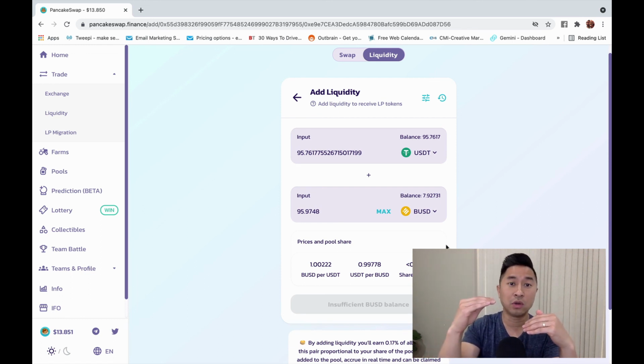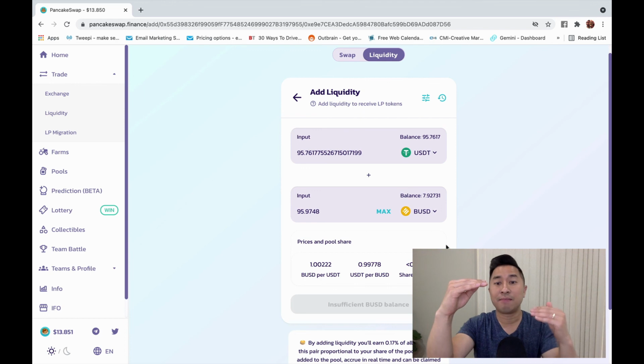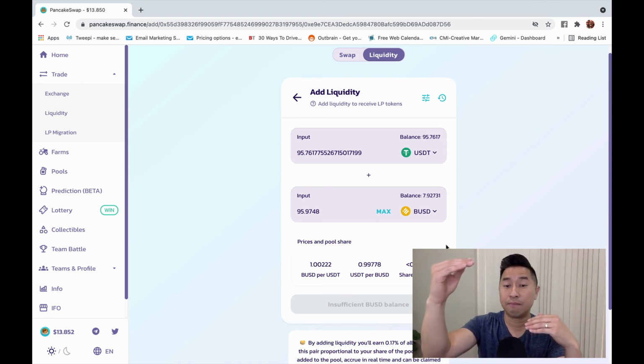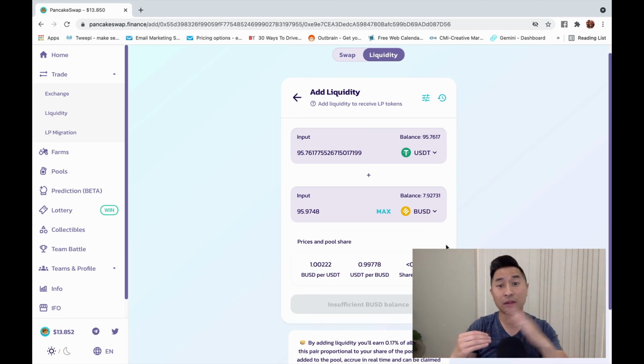If BNB value drops, they're going to take USDT, and they're going to actually buy the BNB to make sure that there's an equal amount paired to be like 50-50 in terms of within the liquidity pool. There's always going to have to be an equal amount. That's called impermanent loss. Now, the same goes that if the value of BNB goes up, they're going to have to balance it out. So that means that they're going to sell BNB to move it right to USDT.